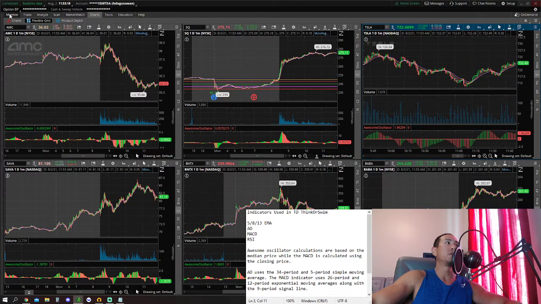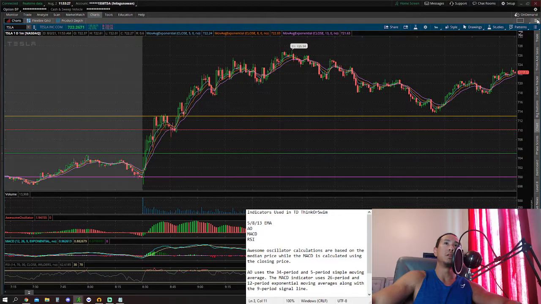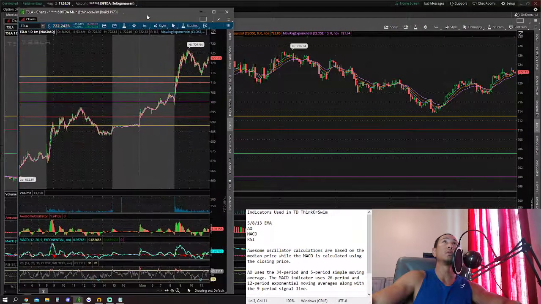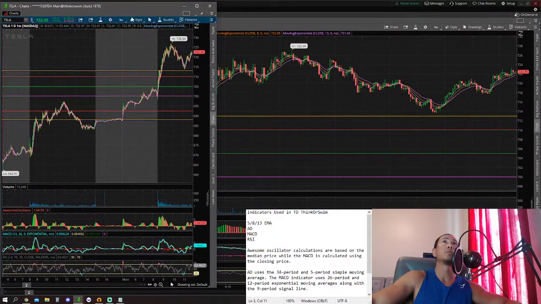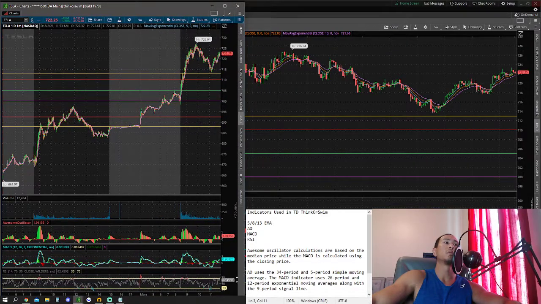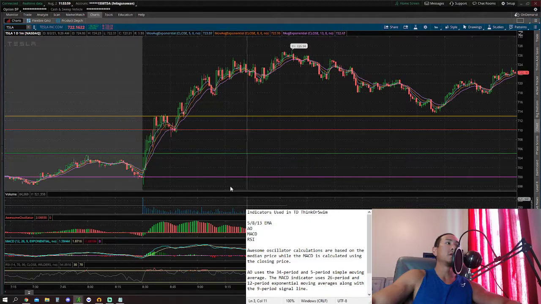But if you want the full thing with all the indicators, you can go to charts tab, and then instead of flexible grid, click charts, and then you can just click the menu button on top of the other menu button and just hit detach, and that'll make it into a small window that you can put wherever you want. I'm gonna make it fit this. So you can view everything. You can put multiple on one screen if you're watching Tesla and Nvidia and something else, but that's it.